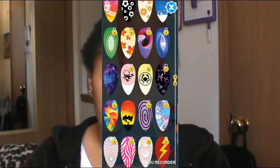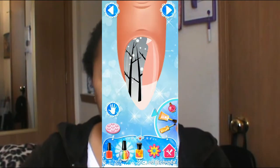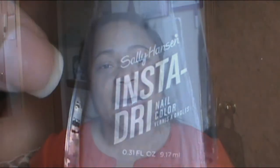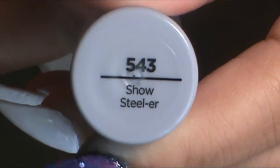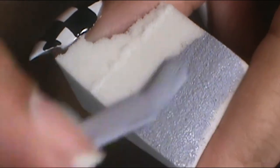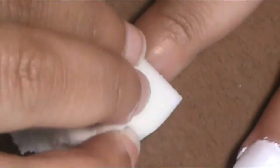The middle finger, I've already spotted what I wanted to do, and I'm going to do this. I know it's spring, but I'm gonna do the snowy night looking tree design on my middle finger. Okay, so the middle finger is this snowy wintry look of nail design. I used the same makeup sponge wedge that I pulled the pieces off and applied this gray at the top and then white at the bottom. The gray that I used was Sally Hansen's Insta Dry Show Stealer, and I applied that on top of the makeup sponge wedge, and then I used that LA Colors Color Craze Energy Source and applied a little bit of that at the bottom. So I did dab that makeup sponge wedge on to give it that gray to white ombre, and it took about 3 or 4 dab sessions to do it.